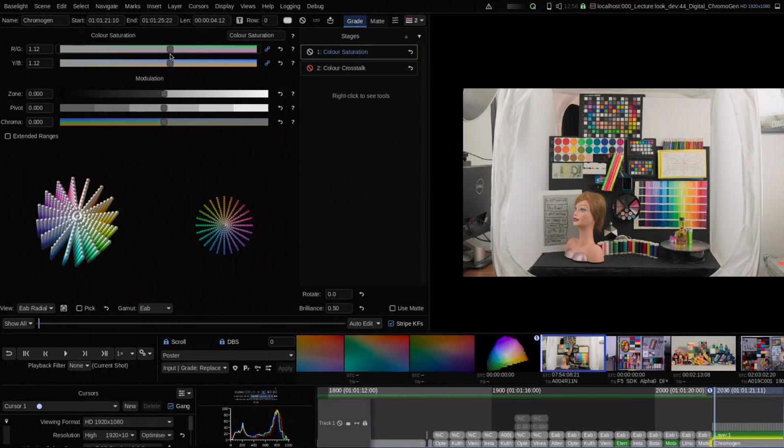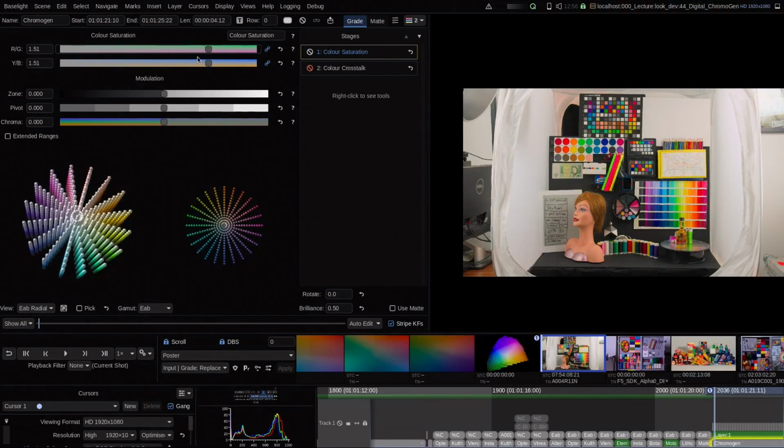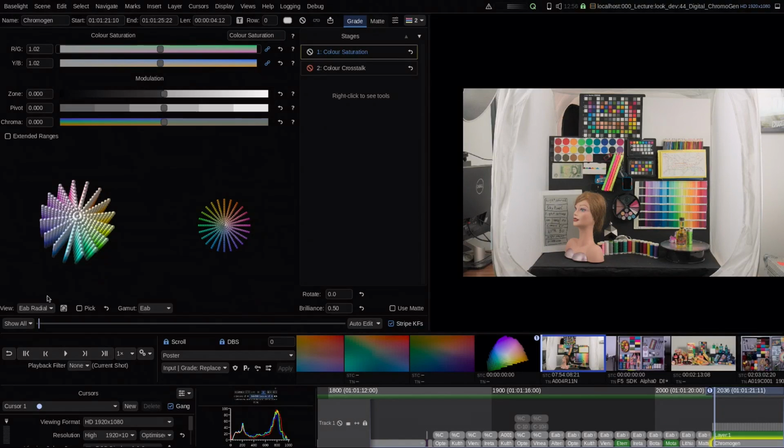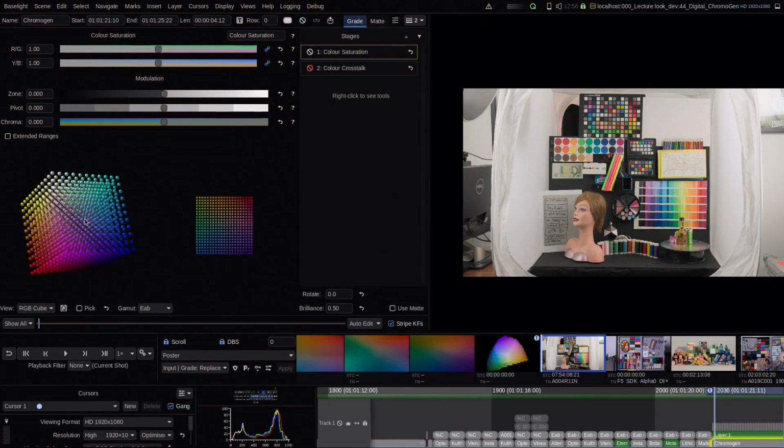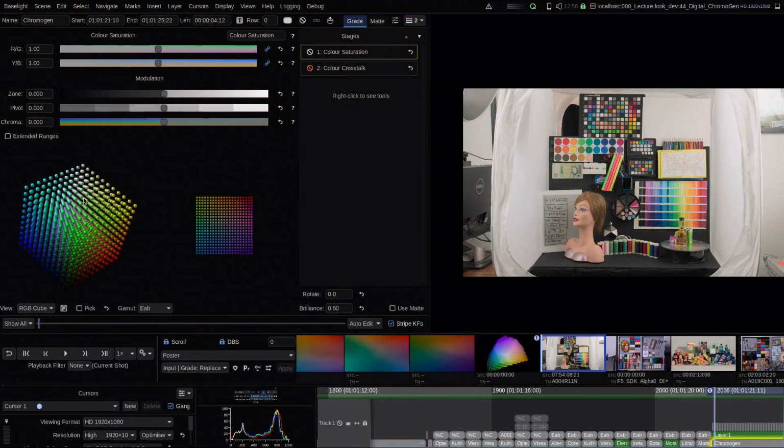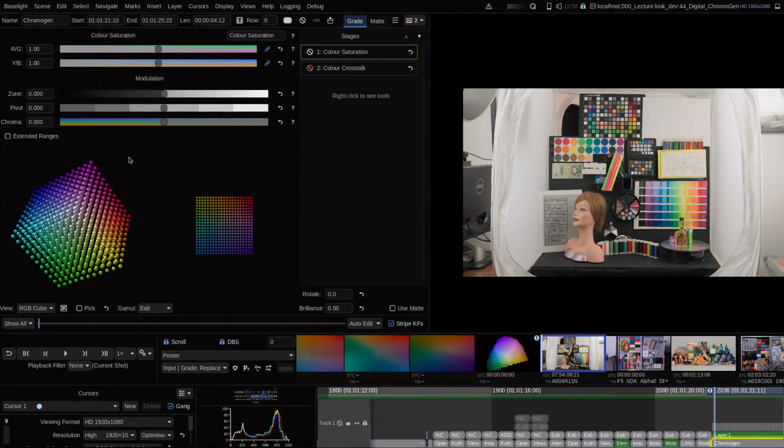And in fact, in this very special space, it's a very natural and very simple function. Just for fun, I added what you would need to do if you do this in RGB. So here's an RGB cube, and we see the RGB cube. When I change now the saturation, you see what you would need to do in RGB to get the same effect.